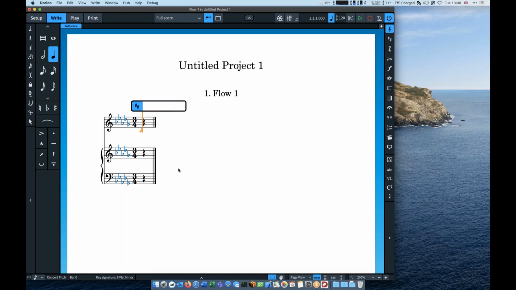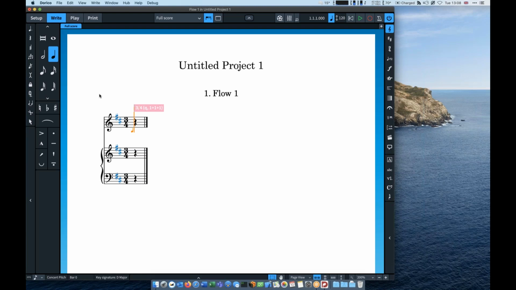Now, to actually input the notes themselves, first I have to tell Dorico the duration of the notes that I want, which I can do either by clicking over here, or better still, I can use the keyboard to determine the value. So the numbers along the top row of the keyboard, whether you've got a laptop or a big keyboard, they are the ones that control the durations. So 6 gives me a crotchet or a quarter note, so I type A, and that gives me that.